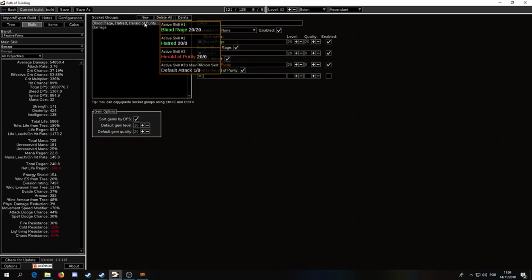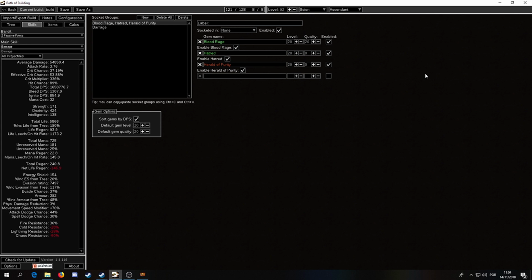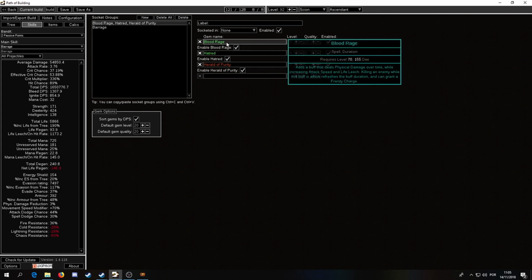So for auras, you want Blood Rage, Hatred, Herald of Purity. Herald of Purity will give you a lot of physical damage to scale with Doomfletch. Blood Rage gives you a lot of attack speed, which is something that sometimes you lack in a bow build. If you find it too hard to maintain the degen of Blood Rage, just remove it. But it's a substantial part of your DPS, really. I really enjoy playing with it.